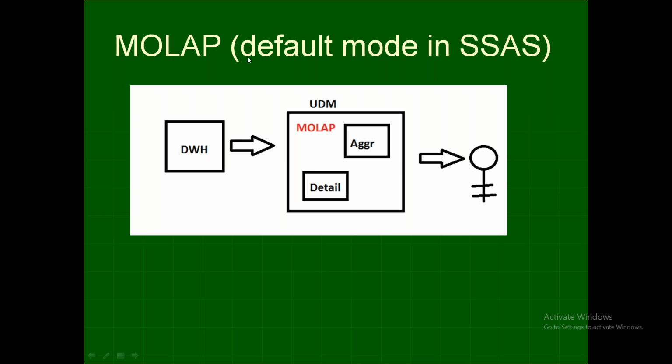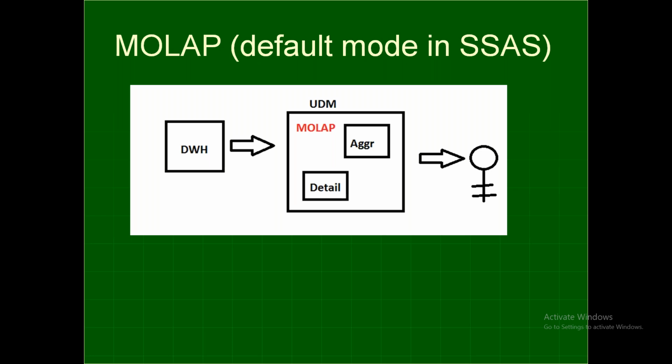What is the problem of MOLAP? I told you the problem with MOLAP is if you're getting fresh data, until and unless you process the cube, you don't get the fresh data in the reporting. So you see a lot of latency. For example, I get the data on Monday, I don't process the cube till Sunday. What happens? Nobody knows the fresh aggregations. Fresh data sales, I cannot see it here. So you will see the aggregation still of last week.